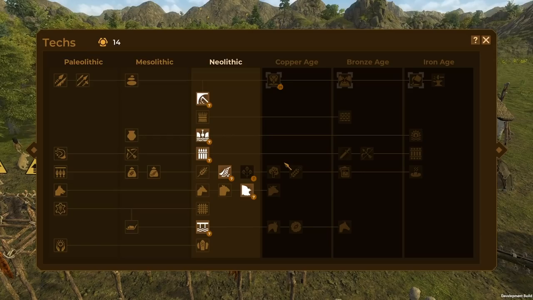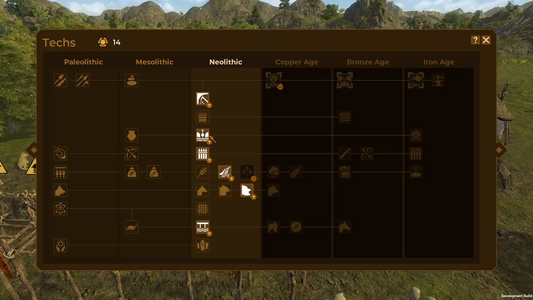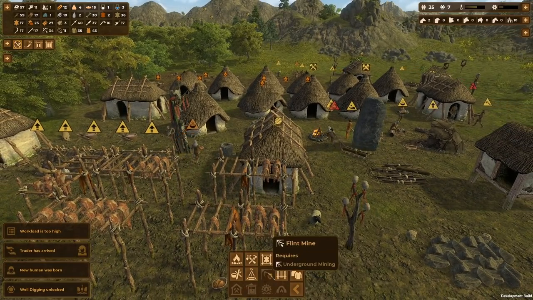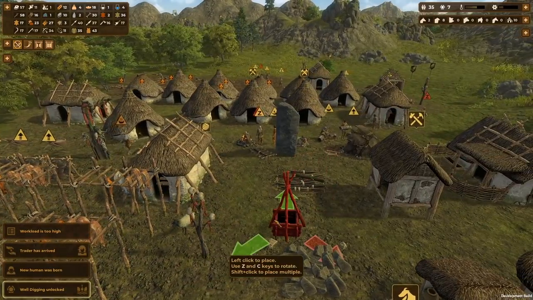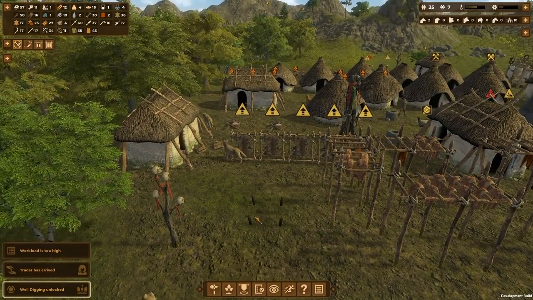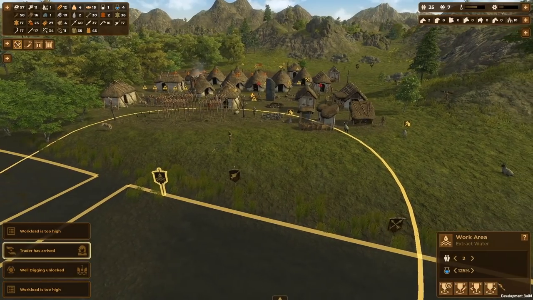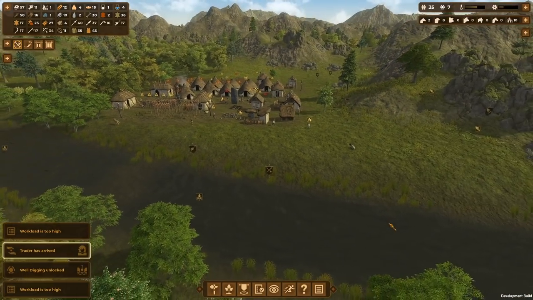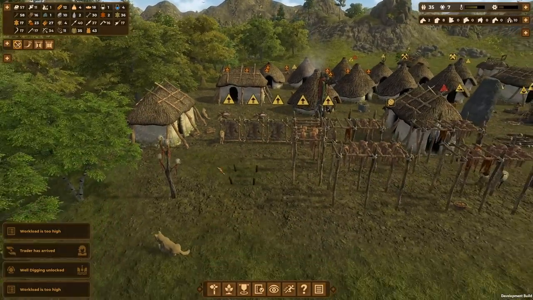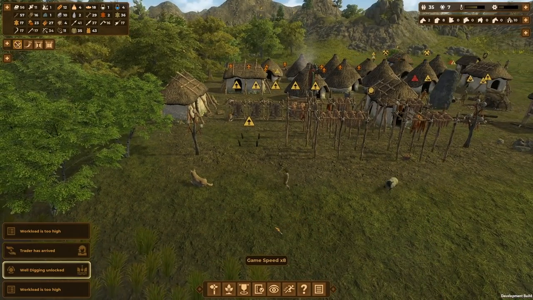I am wondering if I should get myself a well. It's only 7, and if we get the well, hopefully what we can do is change production now to a well and bung this in the village somewhere, like for instance there, then we can get rid of that one and people can start collecting water. So let's prioritize building that and hopefully get some water.